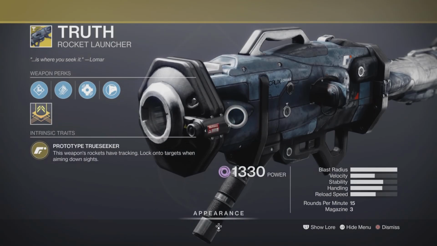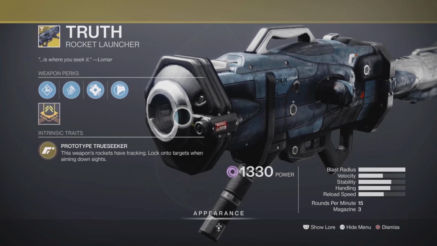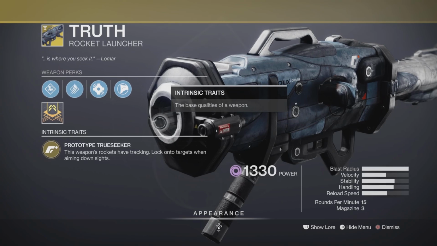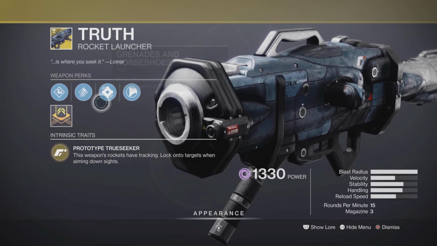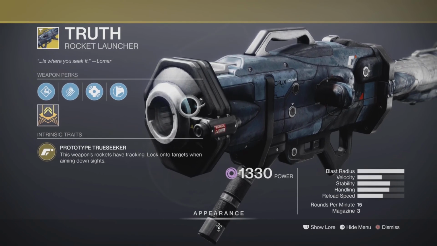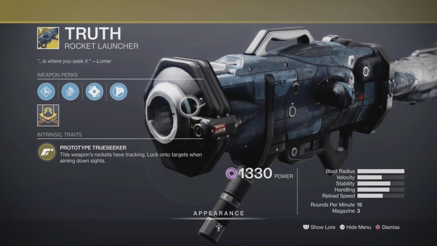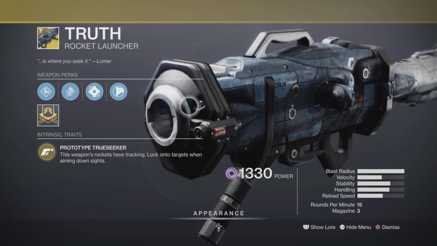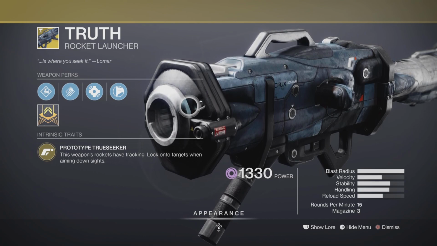Next is Truth. This weapon is the bane of all existence in Gambit. Its whole exotic perk is that it has aggressive tracking. Very crazy. If you've probably been in Gambit and died to a rocket launcher across the map, what you can do with Truth is basically aim down sights at a target, flick the rocket launcher away, then fire it, and it'll curve around walls and hit that target. I'll show you in this next clip.